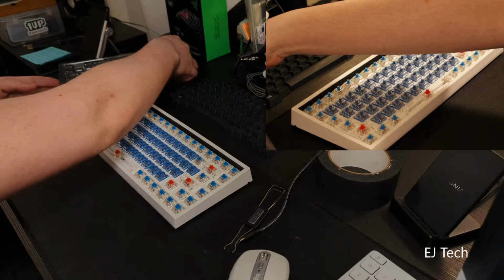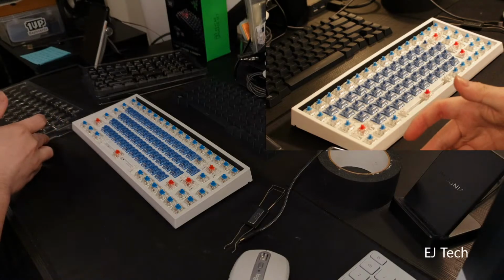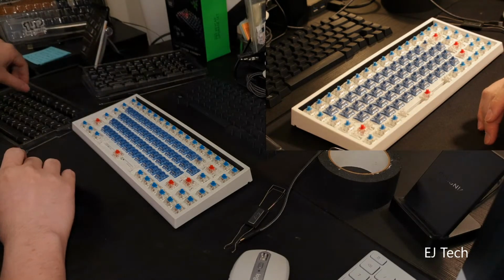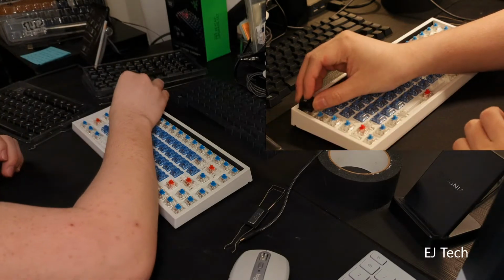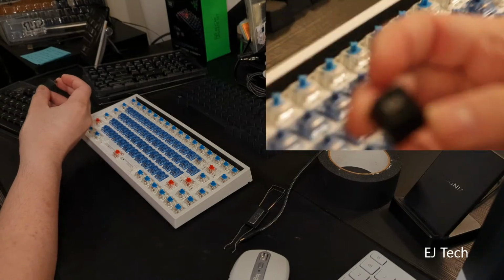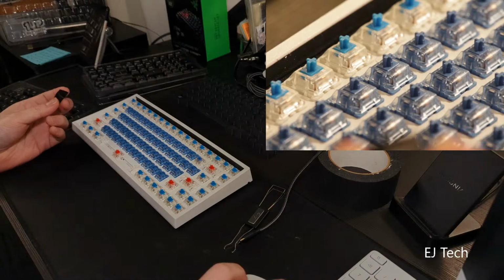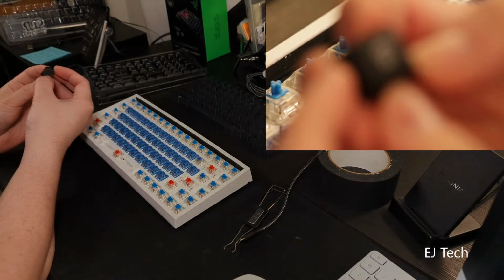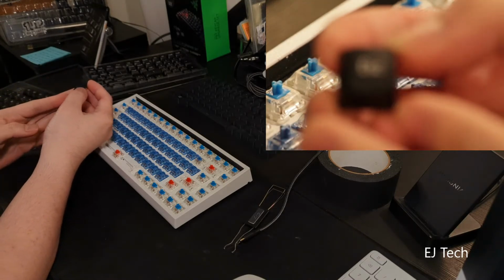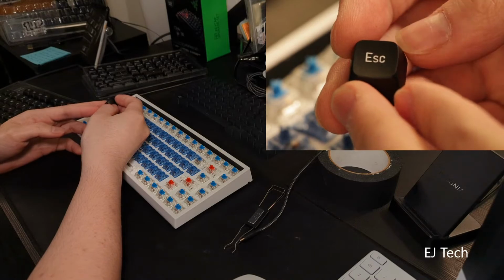All right, now we put on the new keycaps. The beauty of this keycap set, even though it's still relatively cheap AliExpress keycaps that I bought on Amazon for an extra 10 bucks, is that for $10, buyer protection, I'll take it. So let's do a little close-up on these keycaps. Let's take this escape key, for example. Is my camera gonna focus? Focus. There we go. Good job.